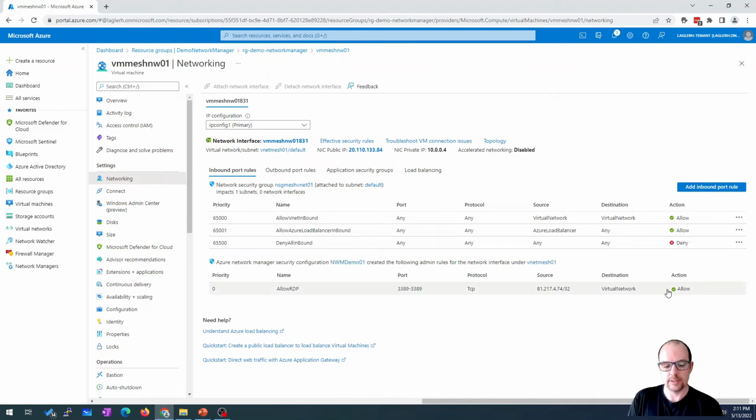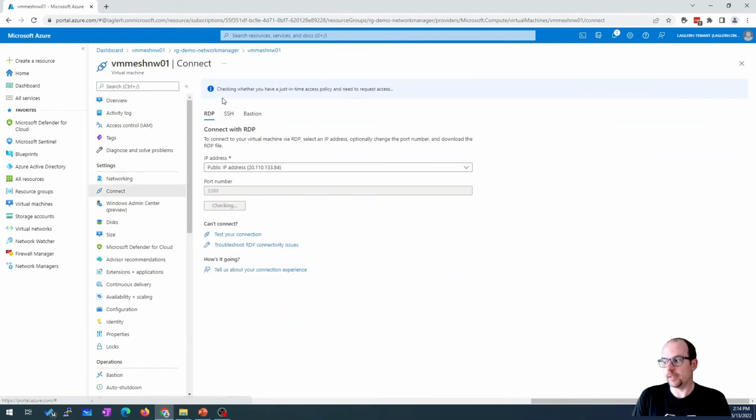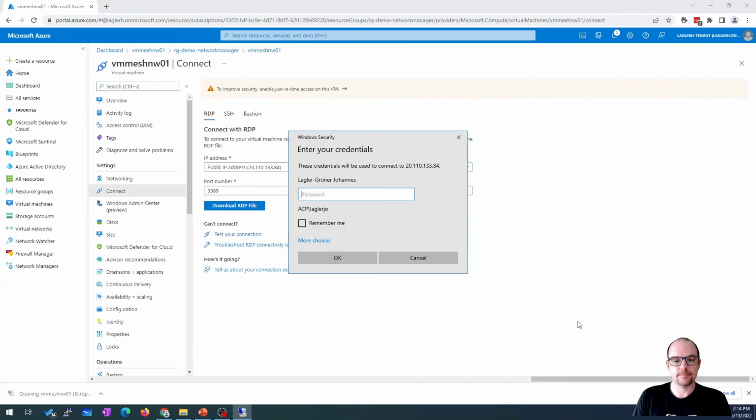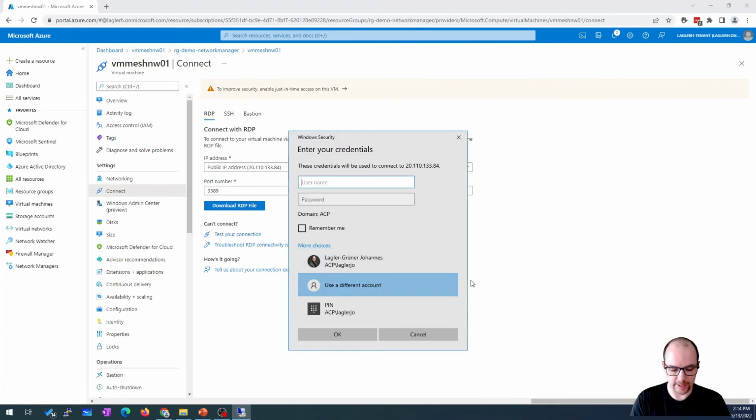It's still allow, so a few seconds. Okay, it's maybe a visualization issue, but let's go back to the overview, click on RDP, and let's try it once more. Click on download the file, click on connect. Here we are. We're now able to connect to the VM.